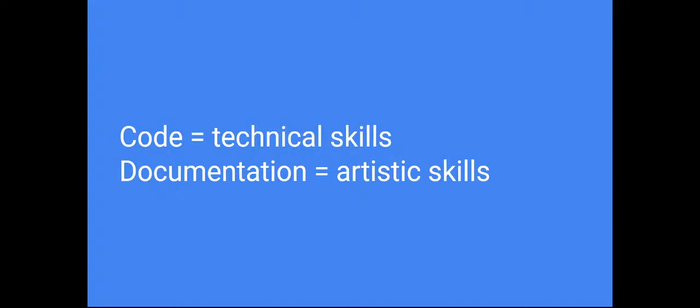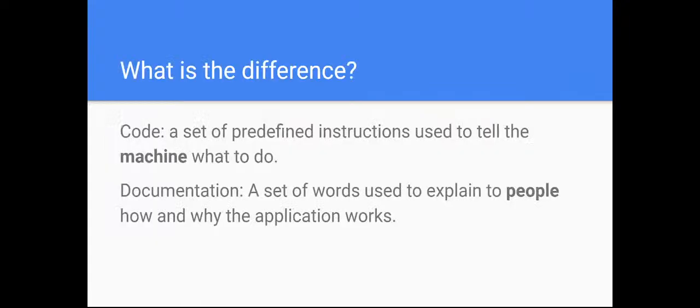Also because code relates more to technical skills and documentation is more, I would say, artistic skills. What do I mean by that? When you write code, you talk with the machine, and you give it a set of instructions in order to get some results. Yes, print me hello world in the console. When you write documentation, you write it for people, and people are those little finicky things that may have problems understanding what you mean.